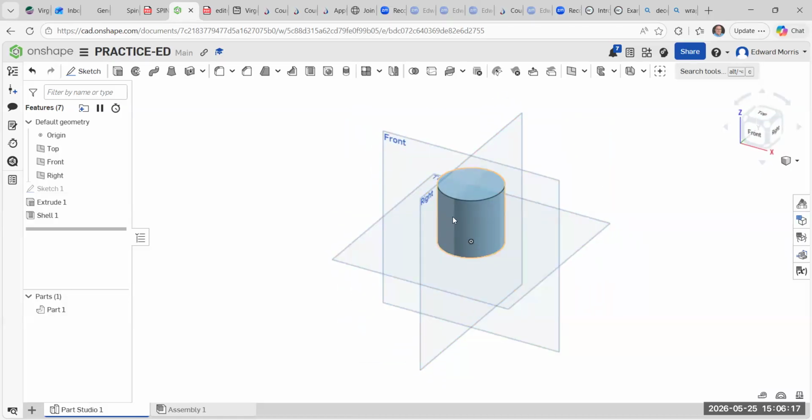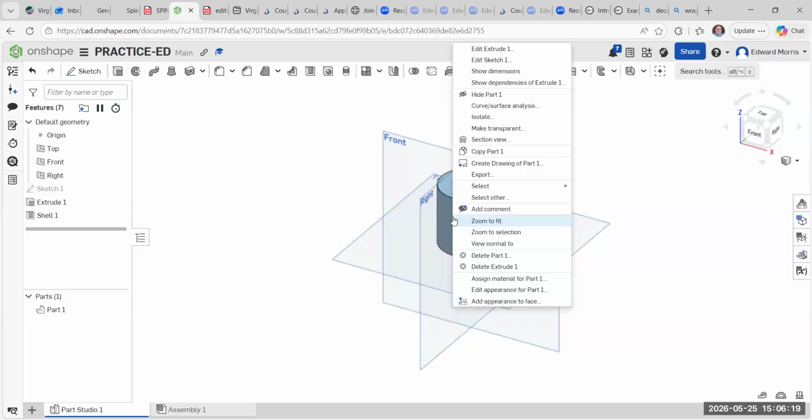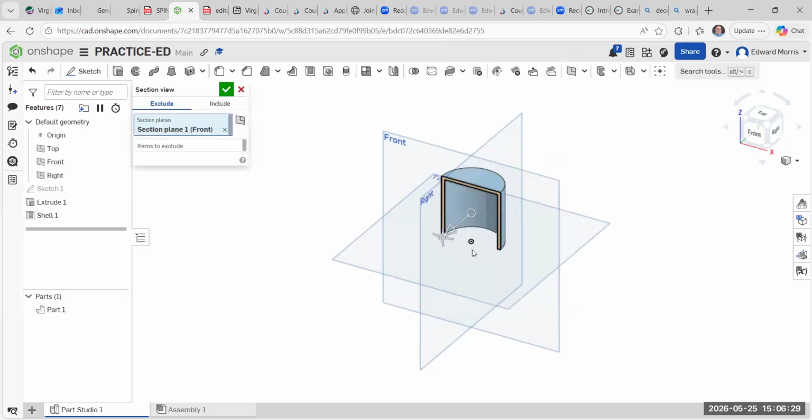Now, if you do a right click on this and come here where it says section view, click on section view, and you'll see a little arrow that you can pull, hold on your left mouse button, and you can pull forward or push backward. Okay.